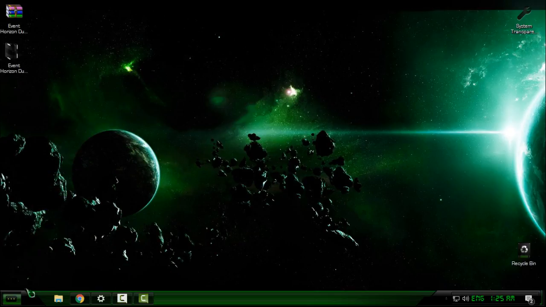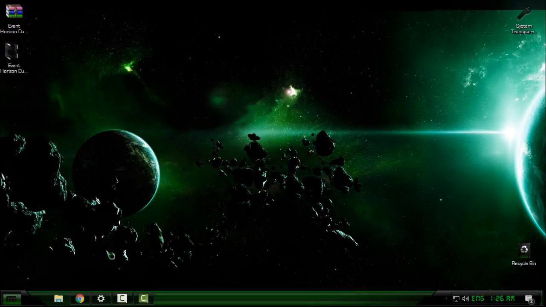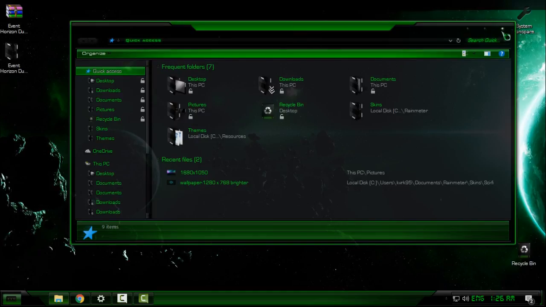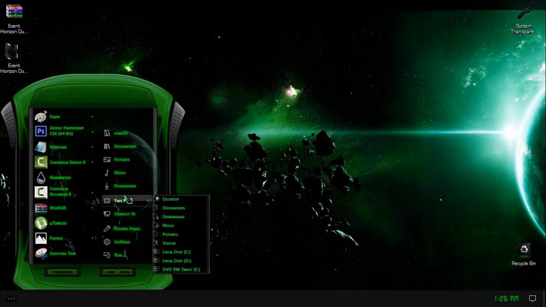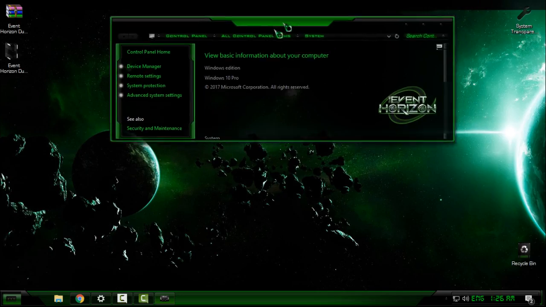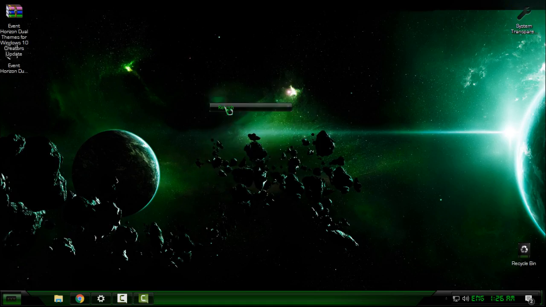Okay, like you see, I have a completely new start menu and start button from the custom theme, and you can see that the theme is very nice. Even though I don't like the green color, never mind. Very, very nice theme. Okay, I will show you some of the windows. It's really cool to have this Event Horizon logo, and here you have a genuine Windows 10 logo, and that's cool. Also, we have left side images, and like I said, a very amazing theme.